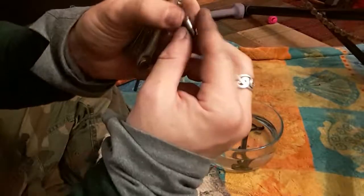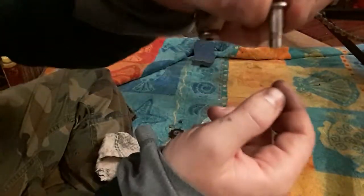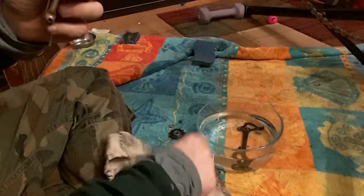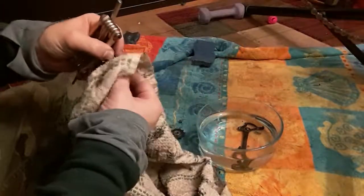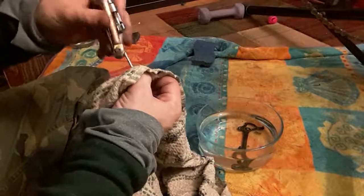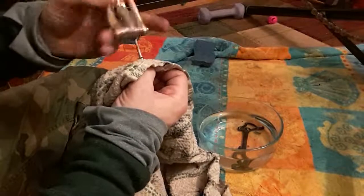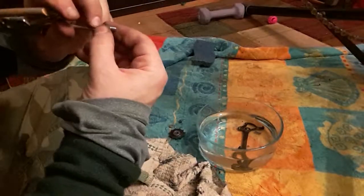And just a second ago there had been a lot more rust in there. There's still a touch of it. See if I can get that last piece out, just because I'm here and I might as well. This is a good way to get a lot of gunk and nastiness out of the threads on something. And so I just run it through.